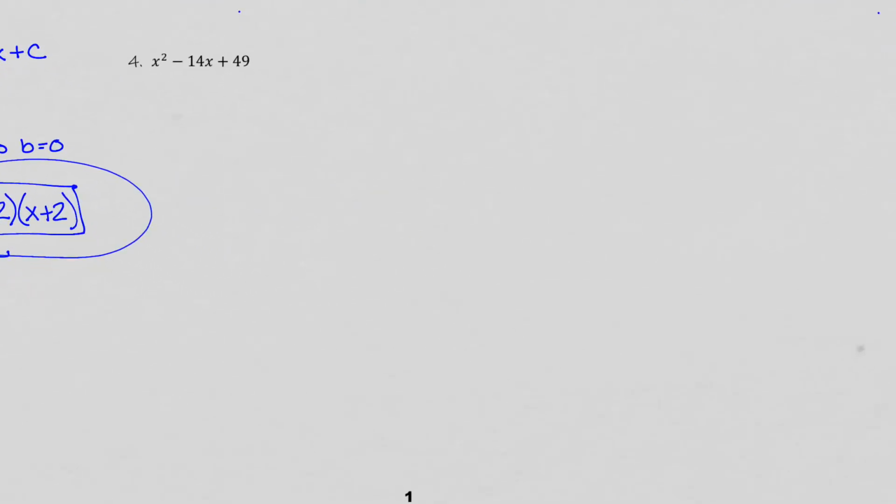All right, so I said the steps were take a times c. So in this case, it's 1 times 49. So it's 49. So I need the factors of 49. So you have 1 and 49. And since it's positive, remember that a negative times a negative is also positive. Negative times negative makes positive. And then I have a 7 times a 7 and a negative 7 times a negative 7. Okay, no even number goes into 49. Those are the only numbers that go into 49.